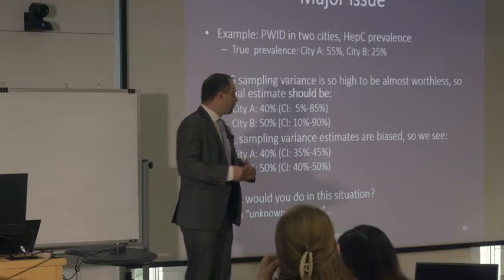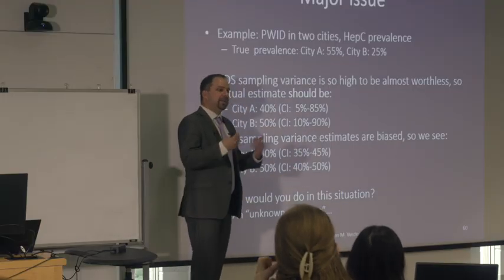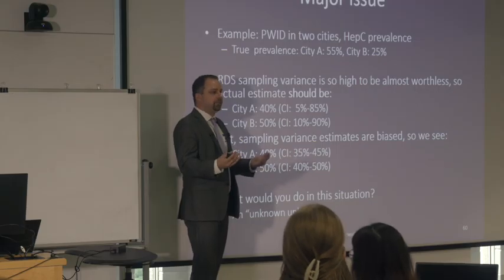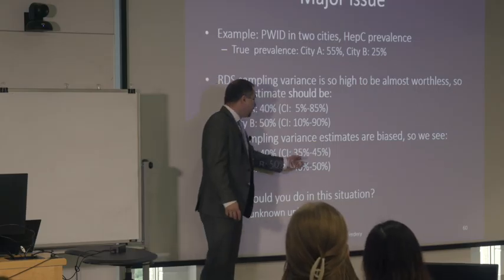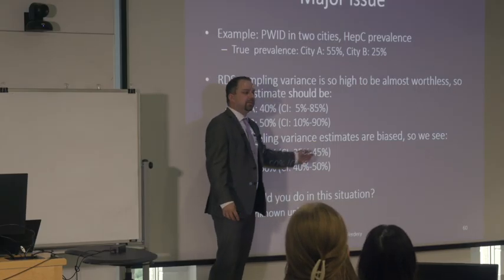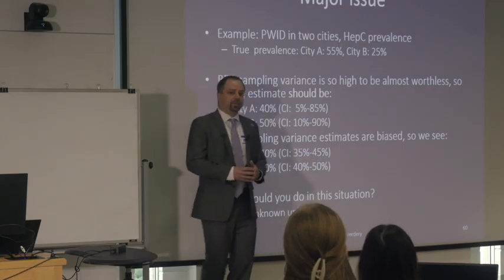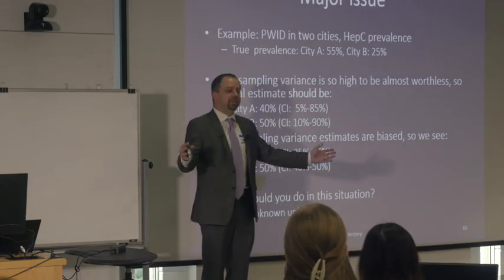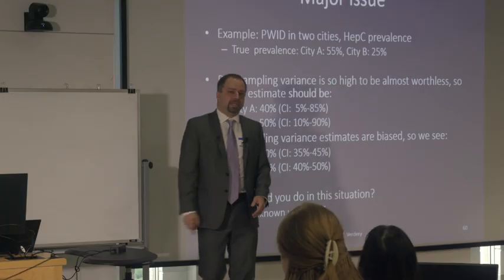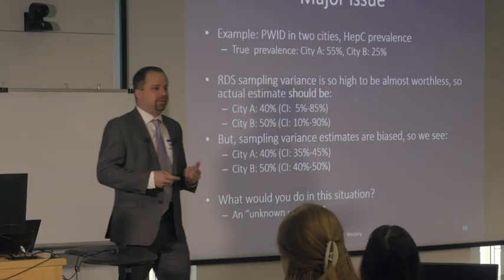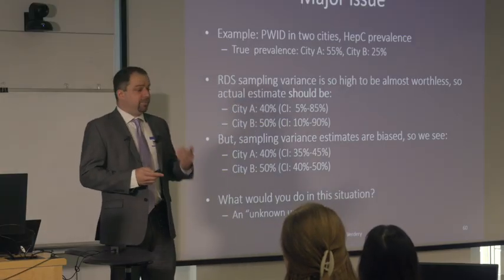But unfortunately, you just run one RDS sample and you calculate the confidence intervals that you might want to use. The confidence intervals might tell you that it's 35 to 45%, rather than RDS only having the ability to detect something between a 10 and 90% kind of range. And so that was a classic problem that RDS faced that has been a very big challenge.